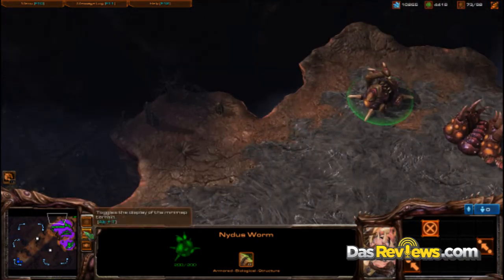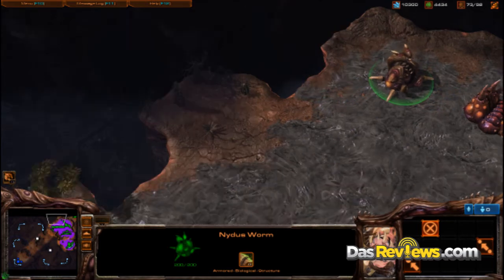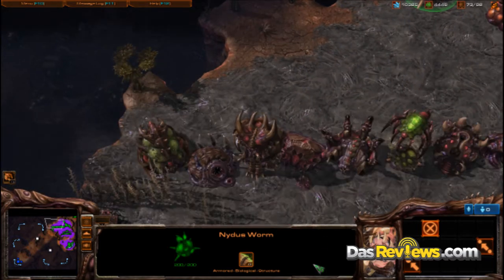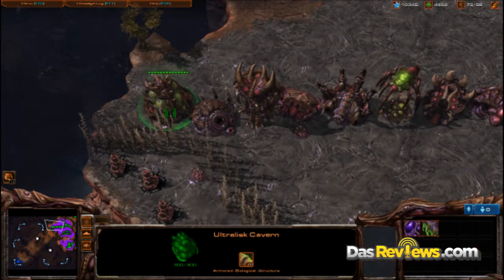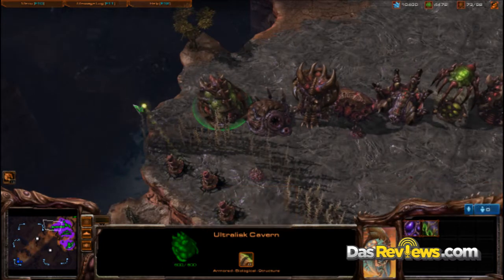Great if you have a unit like an Overlord behind their base with vision, drop that in there, and you could wreak some havoc real quick. Last but not least is the Ultralisk Cavern. Didn't really change, just makes the Ultralisk better, and that's about it.